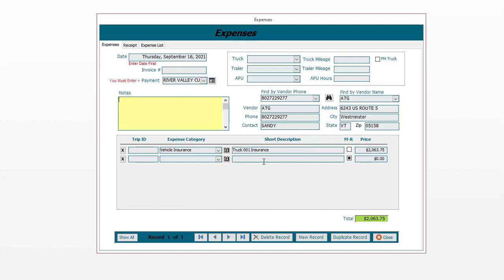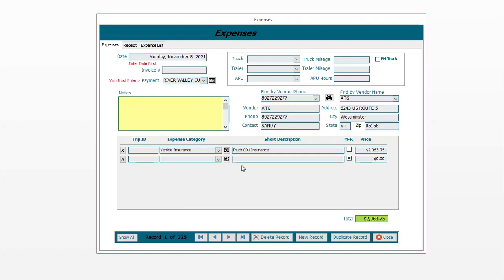You're making a new payment today. You need to pay this exact same thing again. So instead of having to re-enter every bit of this, just click the duplicate button. And that just duplicated everything, and it put the new date in it right here for the 8th. Or if you need to change that date, if it was yesterday or the next day, you can still click the calendar and change the date. But that just duplicated all of that, so you don't have to enter it all in again.